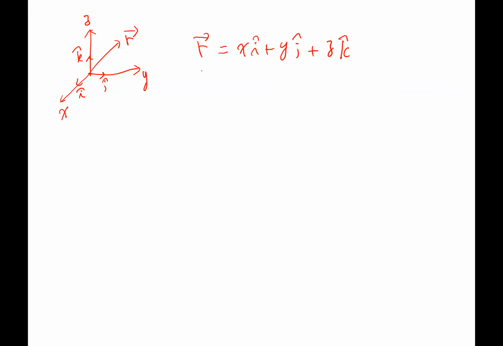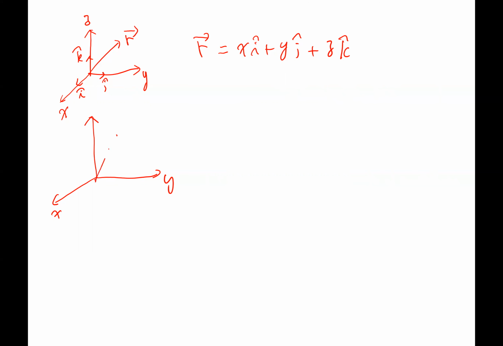By combining the three scalars with these three unit vectors, you can find out the location of this point. But why do you need to use this kind of coordinate system? It's not necessary. You can use a spherical coordinate system, and a cylindrical coordinate system as well. For example, if we draw this spherical coordinate system in the XYZ coordinate system, for any point here, how do we specify this position?